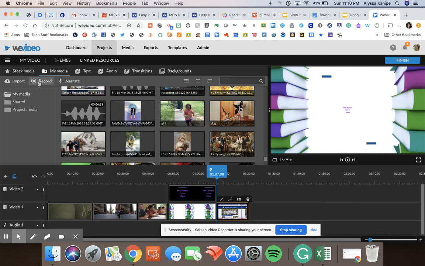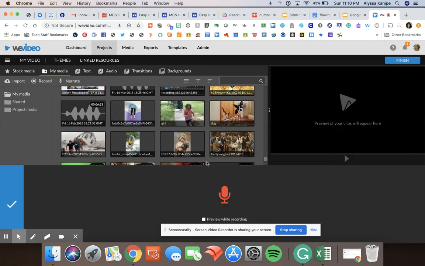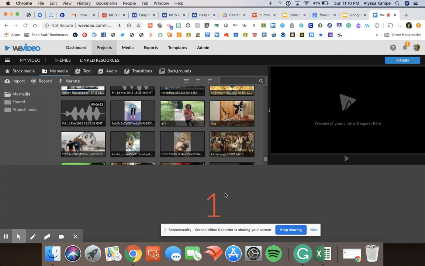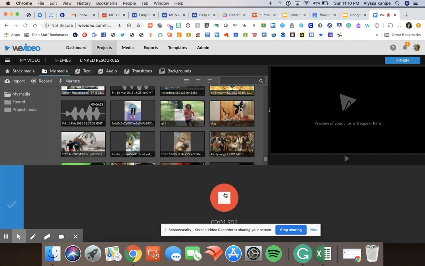If you go up here to narrate, and I click that button, it's going to count me down when I hit record. 3, 2, 1. Okay, so I would like you to look at this website and follow the directions on finding your assignment. I want you to read carefully and then submit your assignment. So I hit the button again. I can listen to it if I want to. I don't want to. You can trash it if you want to, but I'm going to hit the arrow and say, I'm happy with that. It's saving it right now.